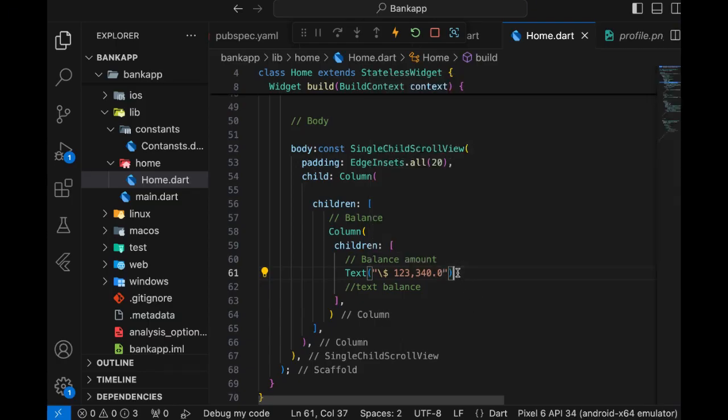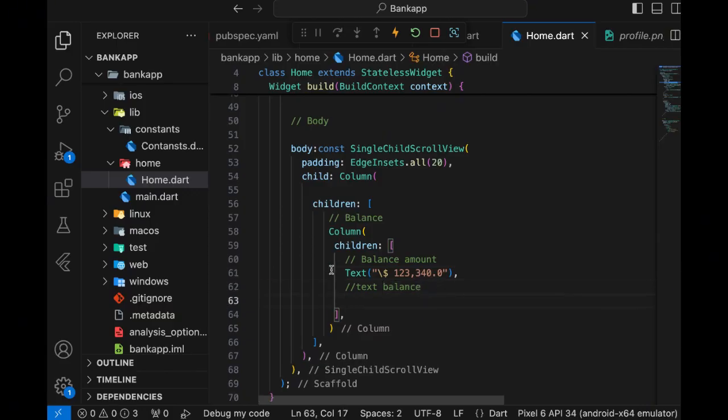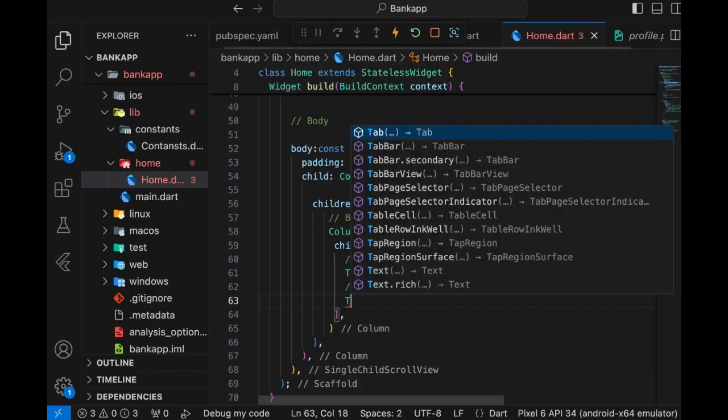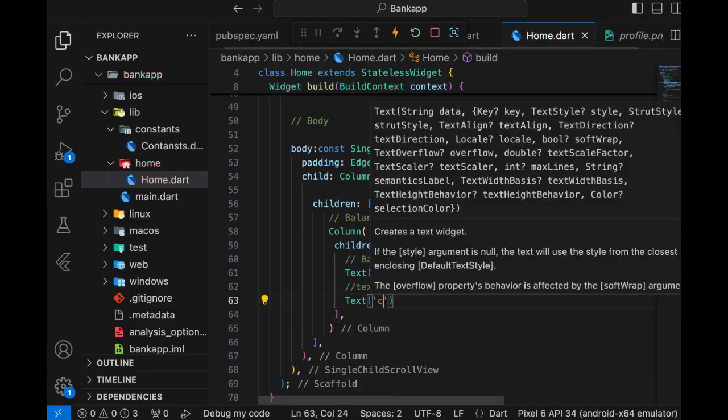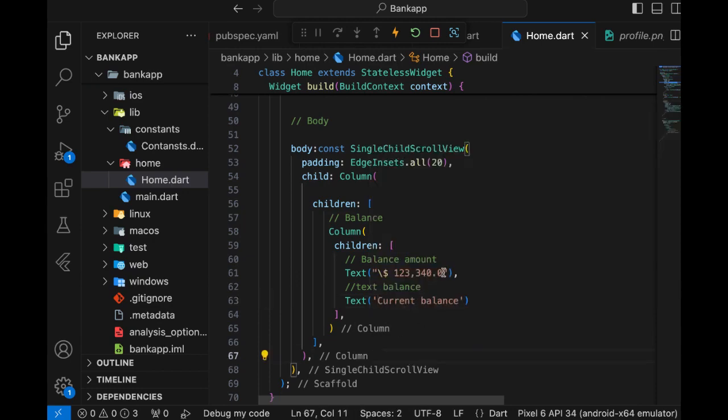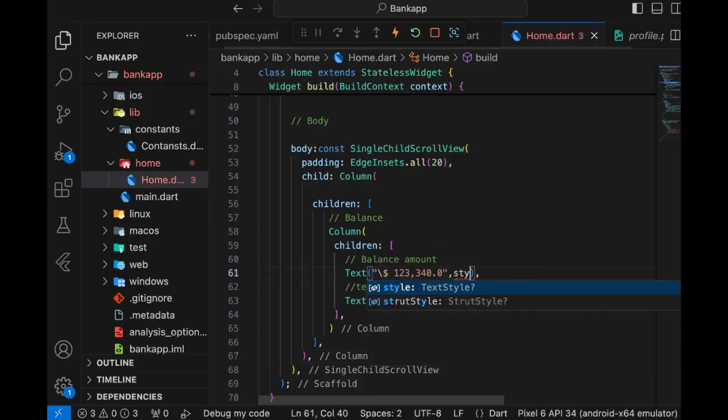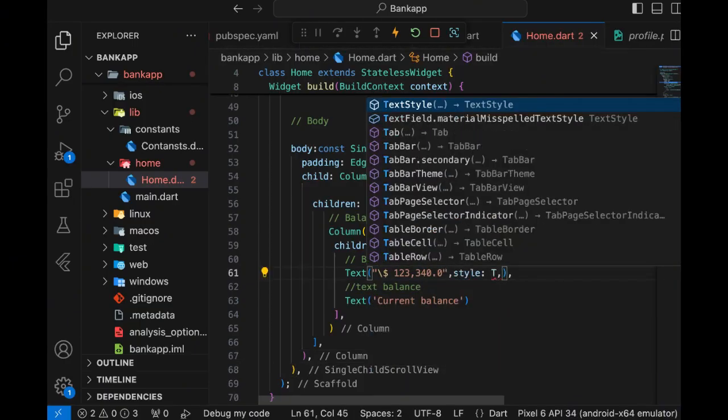You can use euro or any currency you want, because this is just the UI. Current balance. So let's style this text.